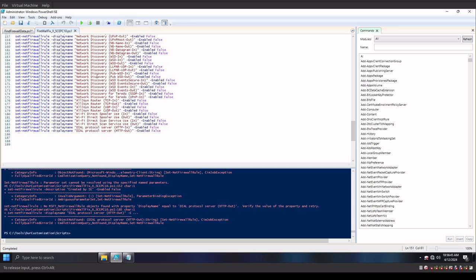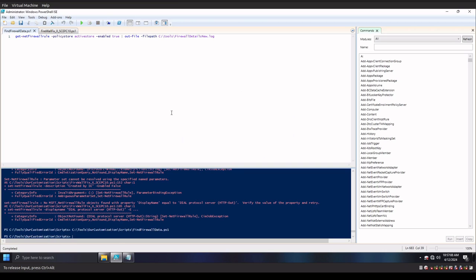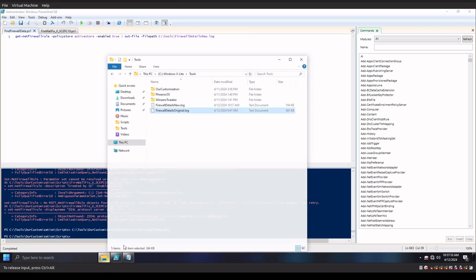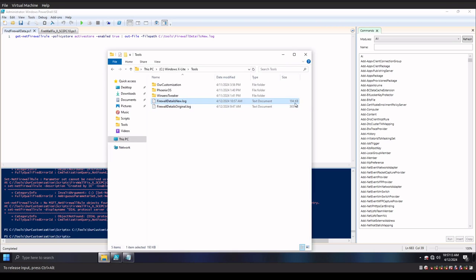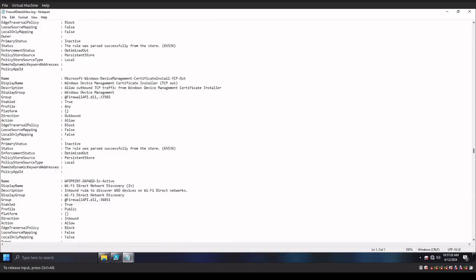Okay, so that took quite a bit to run through. And maybe not so surprisingly, it is 185 changes in the firewall in order for us to fix all the pinholes in the firewall from the configuration of this operating system. So let's go back over here and execute our firewall output. All right, great. And there we go. Our new firewall rules are now 194 kilobytes. That's quite a bit smaller than it was on our last configuration, and the list is quite a bit shorter.